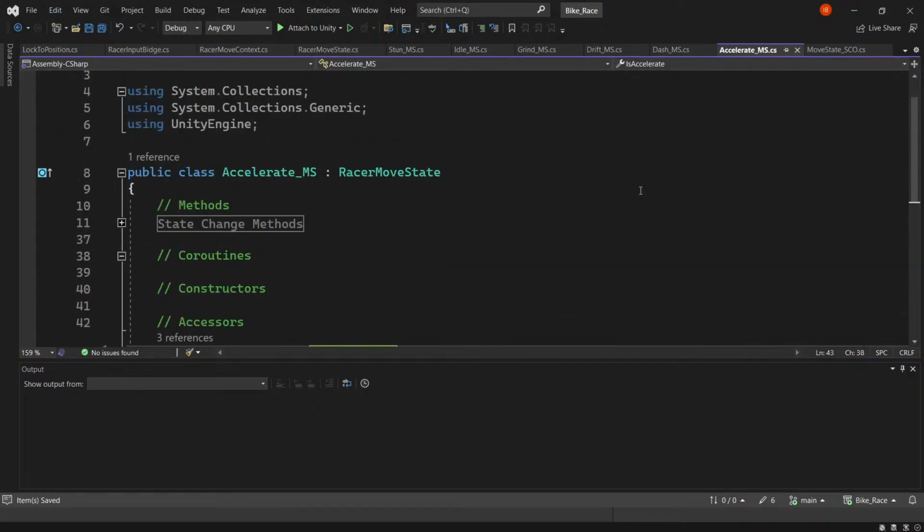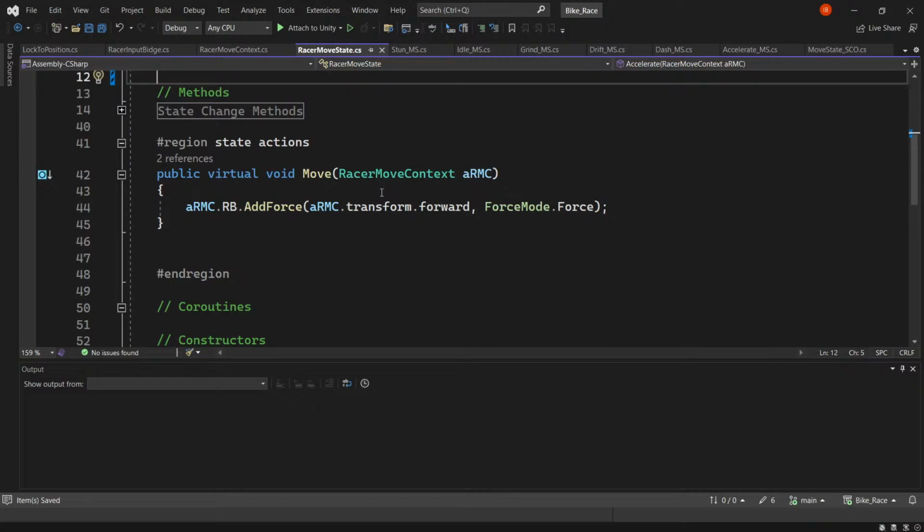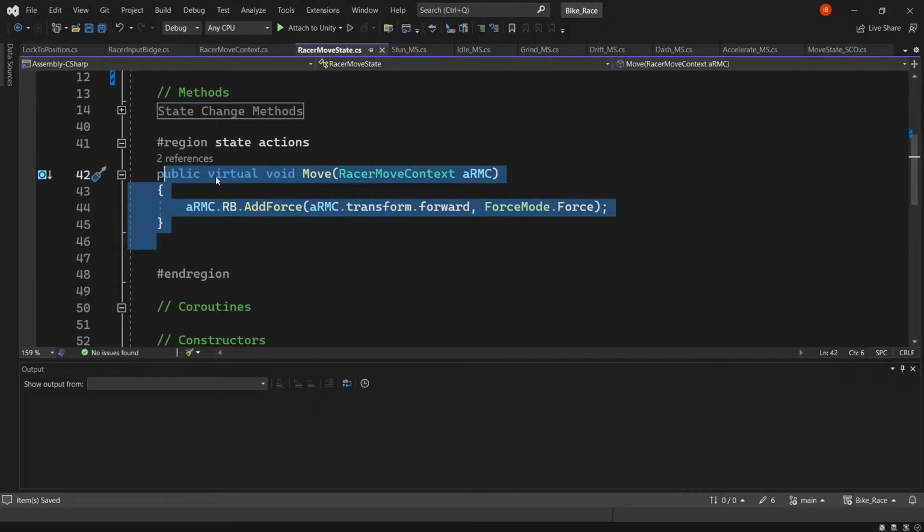Accelerate does not have a move state. Erase your move state has a move method, and this is taking in a erase your move context and adding the force of transform.forward.